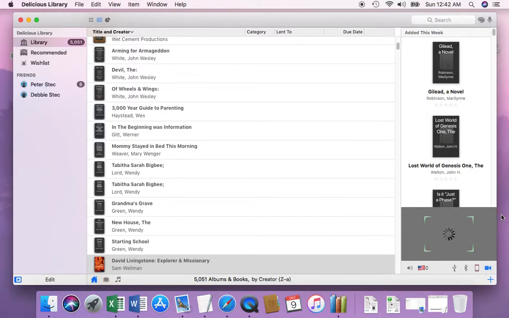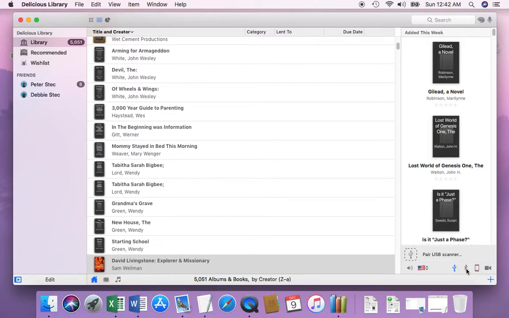So anyway, what will happen is that the camera will come on the laptop, and you can quite literally just bring a barcode from a book, any book, right up to the camera and it'll give you all the information that's online for that book, not just the title, but the cover art and the ISBN and whatever. There's a few other bits of information it'll gather for you. So anyway, we will stop that from going now.